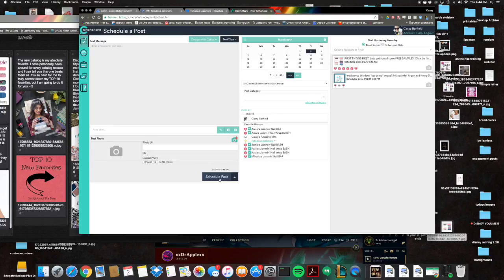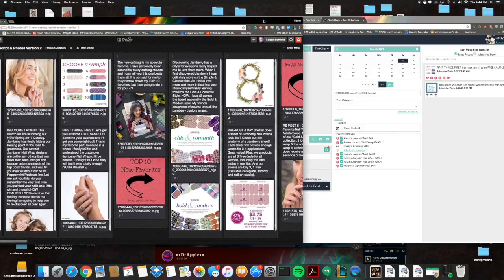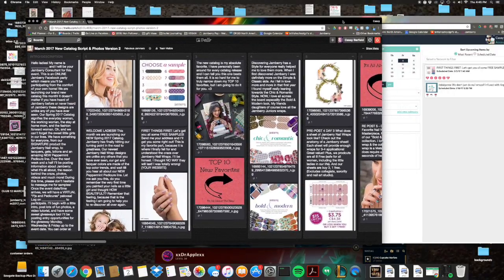What I do a lot of the times, I'll sit down and I'll program like 3 or 4 days in here, or sometimes I'll program a whole week in, and then I'll just kind of freelance my games and intertwine those in when it's appropriate. But you get the idea. Completely worth $10 a month. My time is worth a heck of a lot more than $10, and you can afford it, and it isn't going to be like a hardship. I highly recommend it. Now you have a general idea how to use Trello.